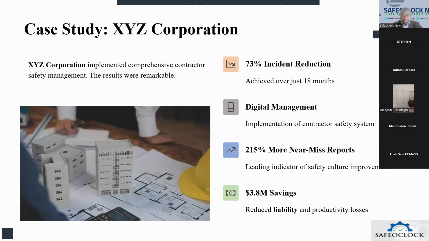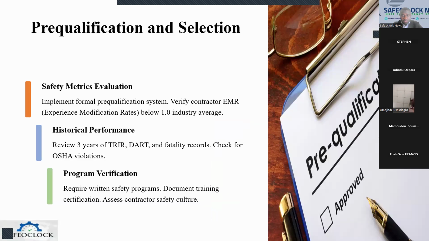So when we look at the management of contractors, or the oversight of a contractor generally, I might be using the words interchangeably, because they mean the same thing. But our topic today comes from a different dimension. We need to look at the pre-qualification and selection of contractors.